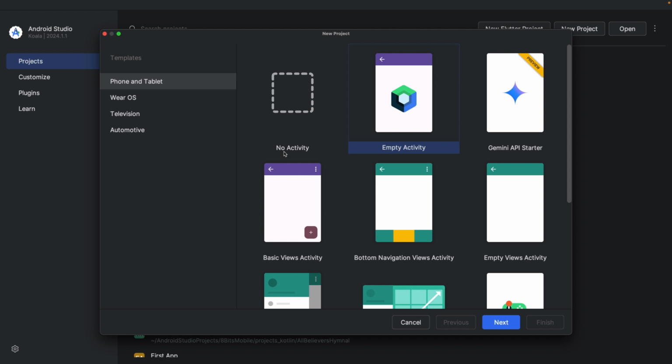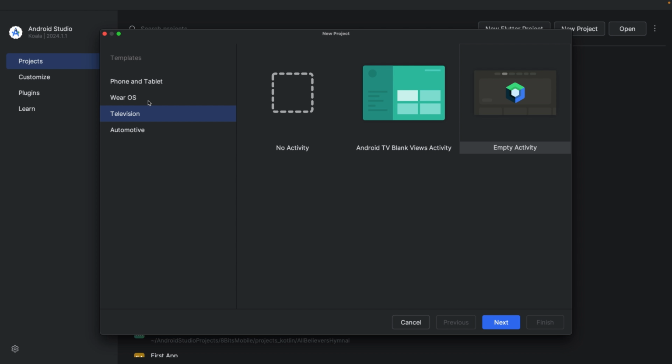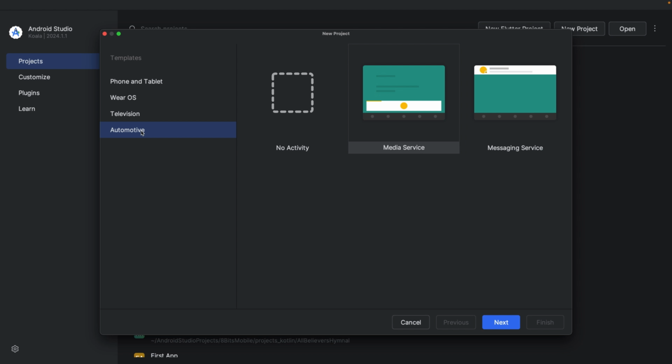So it is not just about phones. We have the Apple Watch, we have Android watches from Samsung and all those things. So we use Android to create them. This health application and all those things, you can create them from here. Some TVs are Android TVs, so we have the View, and then we have the Compose version here. This is the logo for Compose. And then some cars.